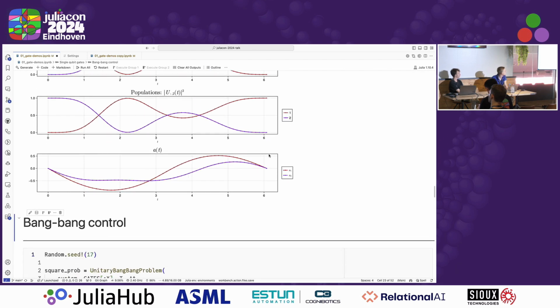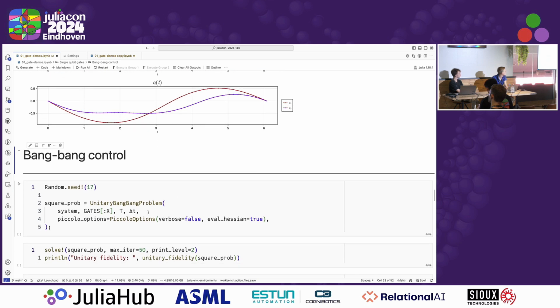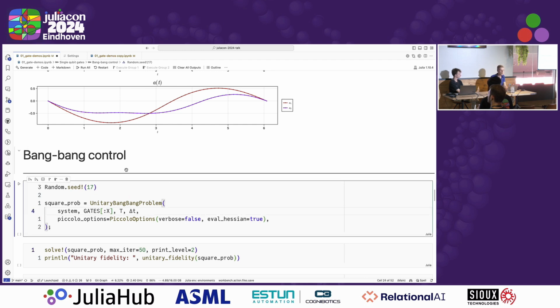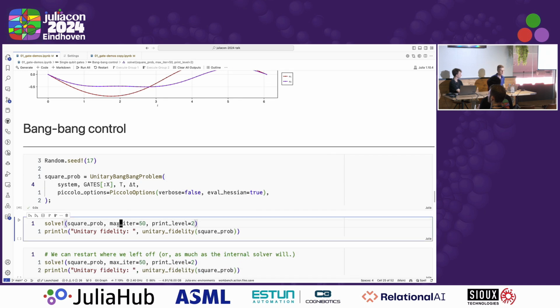Okay, so yeah. I just want to jump into the next section and say, okay, we had these smooth pulse problems. That's great. That's one category. But control hardware differs. Needs differ for users. And one other setting that you might want to pursue is bang-bang control, which is the time-optimal behavior for these types of bilinear control problems, where you hard rotate on one axis, and then you switch and you hard rotate on another axis and things like this. And so let's give that a try. And we'll talk about how this is implemented after we see it work.